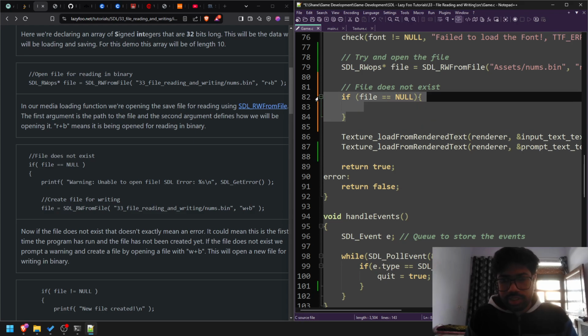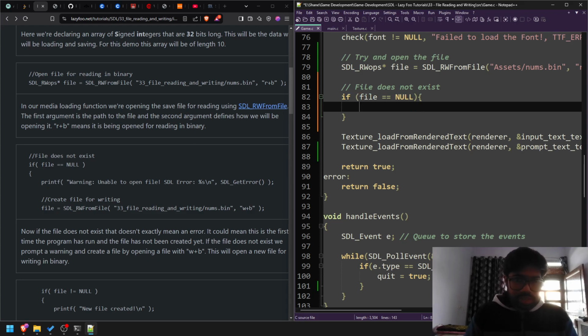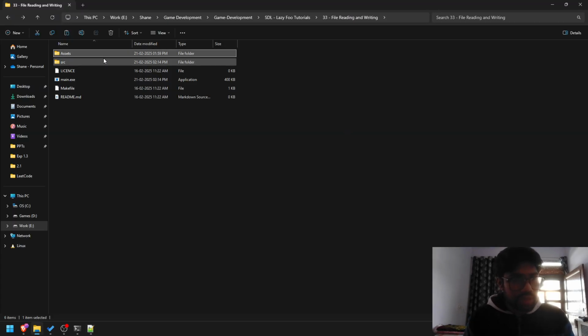Dude, I can just go. Okay, if not file, simply I'll follow. That equals null. We debug. I want to log. I think there was a function for logging.